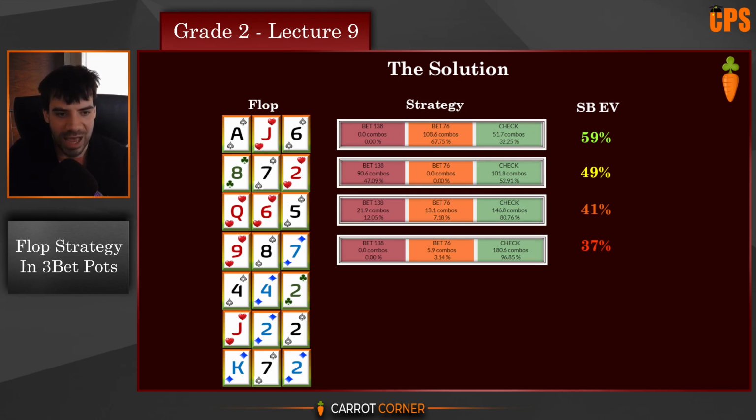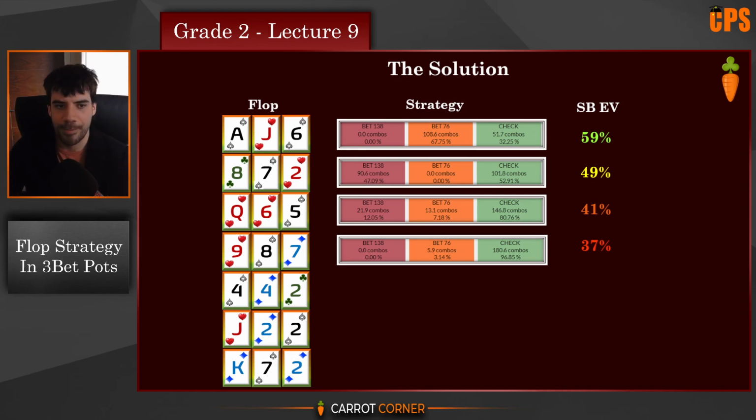The reason this is bad is that although both players do have a lot of these combos, the small blind's combos are more diluted by awful hands like King Queen off, Ace Queen off and Ace King. Having too many of these hands in your range, as well as stuff like Ace-4 suited, is going to be horrendous for you here as the 3-better, and you want to treat this as your opponent's flop. That's right, when you 3-bet pre and the flop comes 9-8-7, you can forget who the last one was to invest, it's all about range versus range.